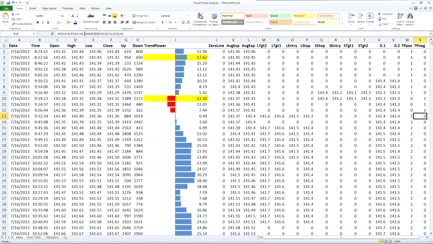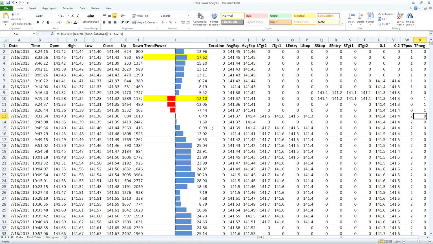If it is, then you would look at the maximum value again of what's come prior to it, and then add 1. So you're incrementally increasing the group number.